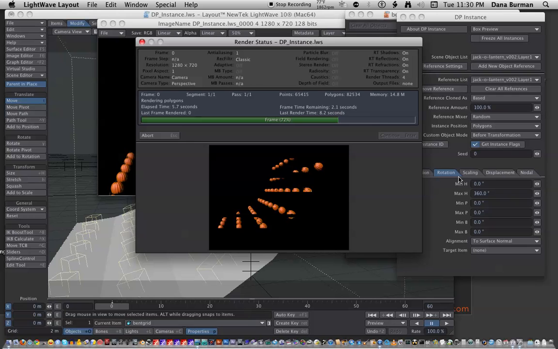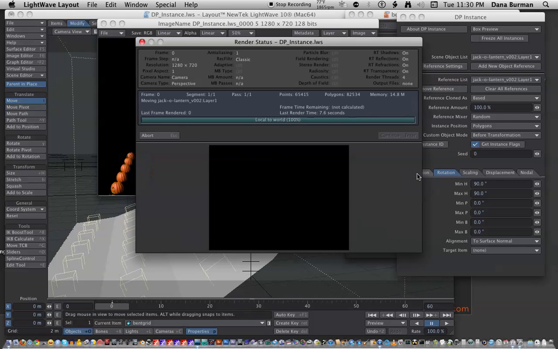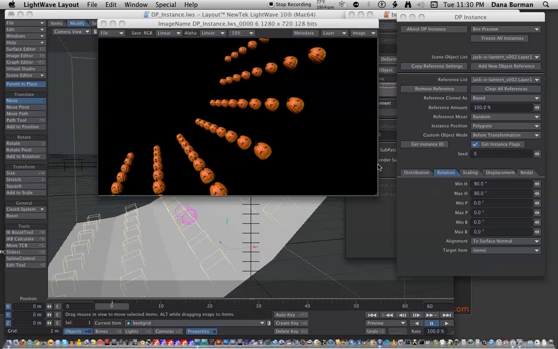So we should see some facing us and some others facing away. If we want them all facing the same direction, we'll do 90-90. We want to set the minimum and the maximum to the same if we don't want any variation in our rotations. So that's pretty cool. We have a little army of pumpkin guys.